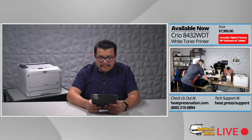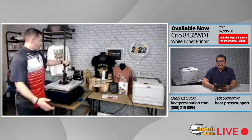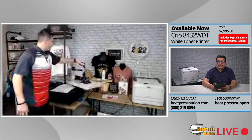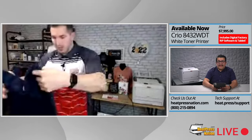A lot of questions I get asked is, can you sell transfers? And the answer is absolutely. If you were using this Forever Laser Dark paper, once you add that adhesive, you can then sell that transfer. Since I put two transfers on one sheet, I can either sell each individual transfer for about $8 or I can sell the whole sheet for $10 to $15, depending on what that customer wants. We have customers that are doing it and making a really good living off of it. Nice. I love it.